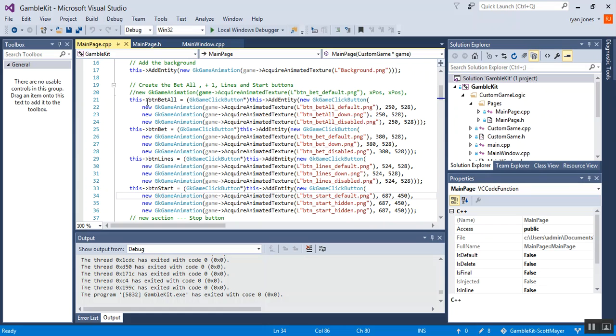I additionally brought in the button bet all. This is dependent upon layers, so you have to make sure you put the right buttons on the correct layers. Otherwise, you may run into a few errors. So I put the button bet all, which was placed on the left side, as we saw. And then you have the next button. So just keep stuff stacked. Whatever is on the left side, just stack it from the top down.